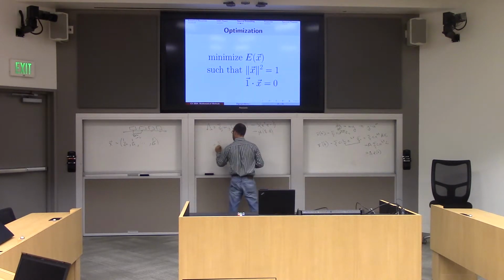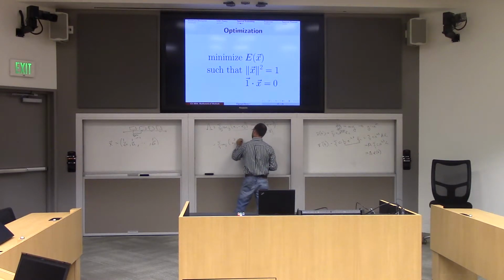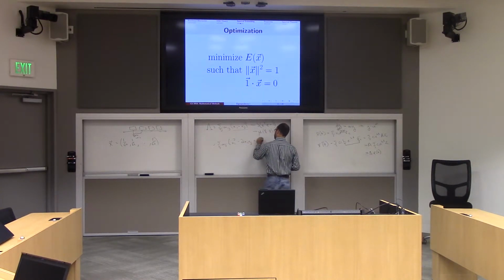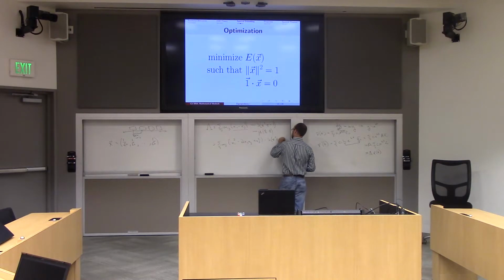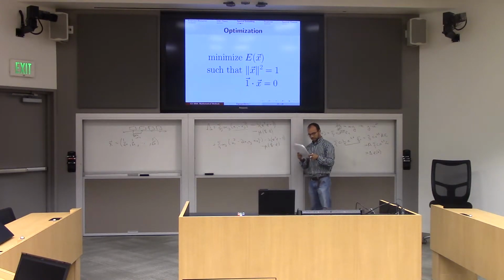So what are we going to do? We're going to sum over ij, w ij, and this is xi squared minus 2 xi xj plus xj squared, minus lambda times (x transpose x minus 1), minus mu times 1 dot. I haven't done anything too exciting yet. In fact, probably I could have stopped carrying around these things, but that's okay.